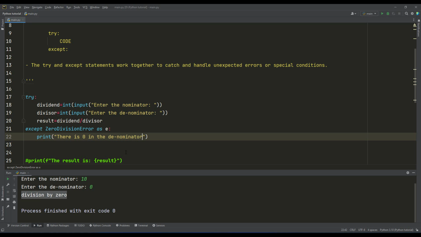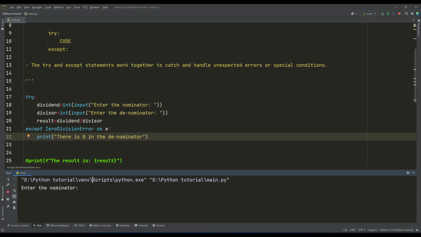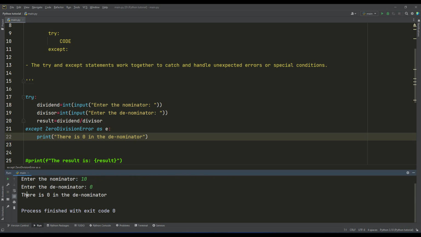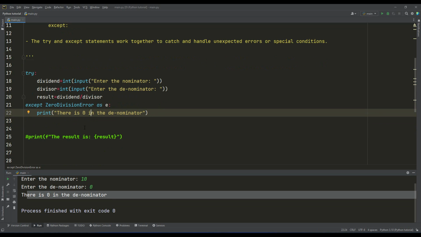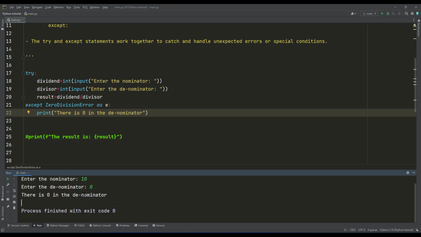When I run this with 10 and 0, I will have: there is 0 in the denominator. You can customize any message you want. This is how we can stop showing the message that the code has been broken, by wrapping the code in try except.